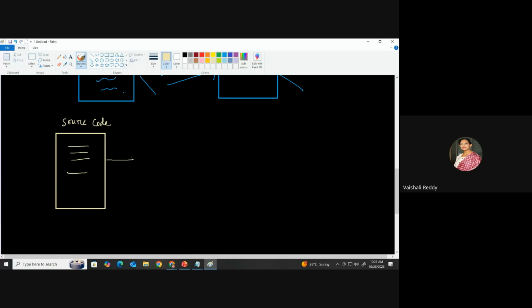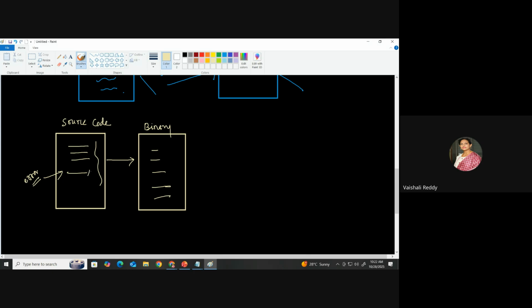This entire source code is first of all converted into binary. Suppose there is an error. The compiler will say, stop, stop, stop. I cannot generate the binary.